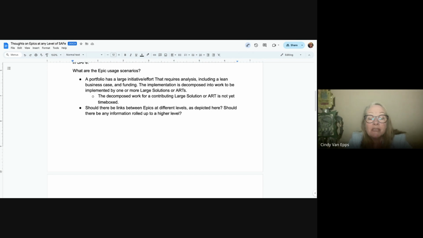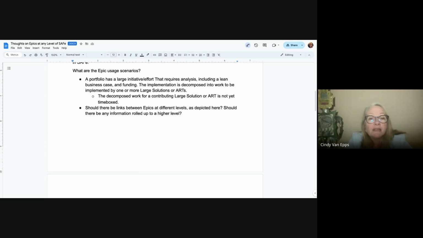But it may be something that's down the road on the roadmap, and one ART may know what it takes for them to do their part, but another ART isn't there yet in their planning. So we do want to be able to decompose the work from a portfolio epic to a large solution epic, and maybe down to an ART or even a team epic, right?